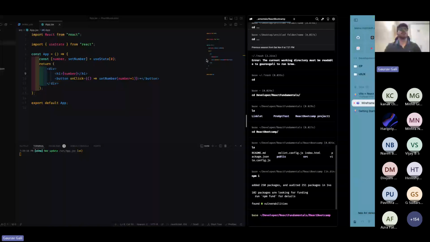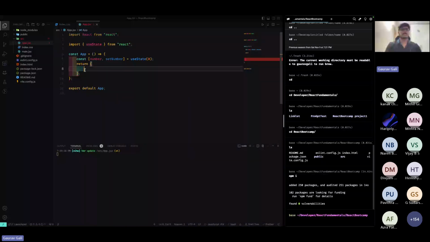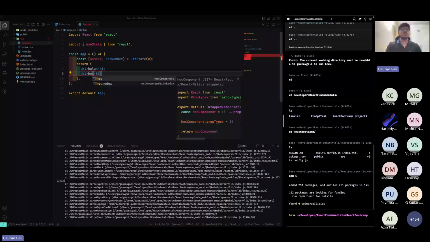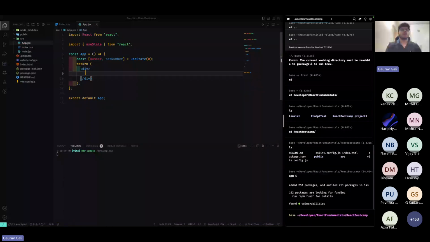The div tag is not being identified. Also, a rule is that inside the return statement, you're only supposed to return one tag. That is, you can return one h1. If you have multiple tags, let's say you have one more h1, it will show an error. To prevent this, we generally use one div, and inside that you write your entire code. I think you might have written more than one div in your code. Maybe that's why the error is being shown.